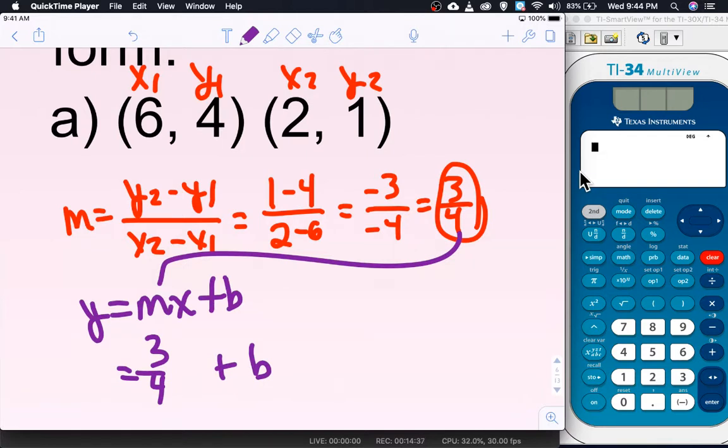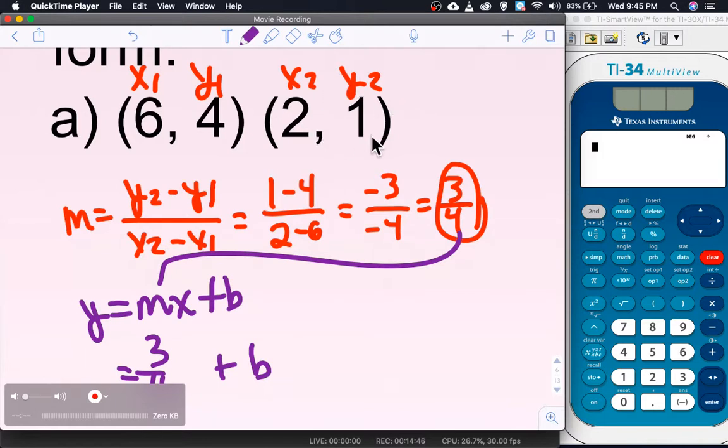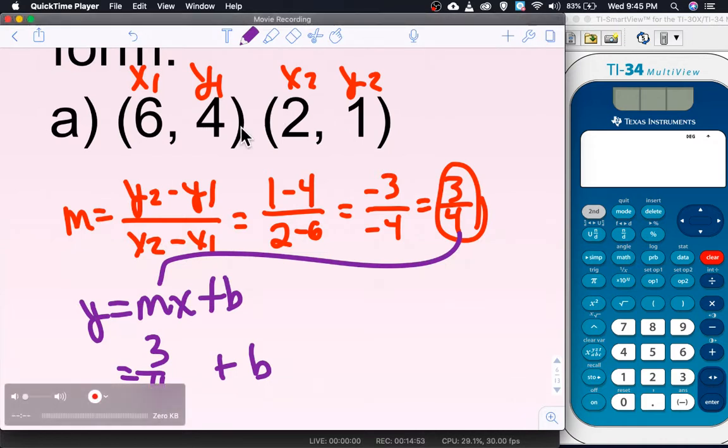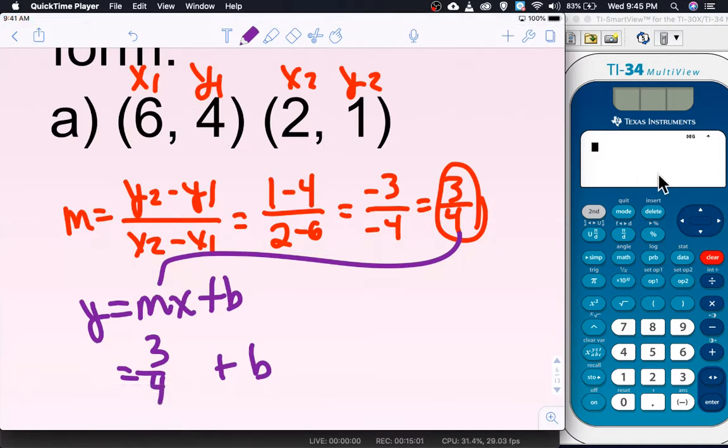What point do we use? Well, the good news is it doesn't matter. You pick the point that you think is going to be the easiest. Me, I'm picking the second point. Both numbers are positive, and the numbers are small. They're close to 0. I like that. I could plug this in and we would get the exact same answer. But why have bigger numbers when you could have smaller numbers? So I'm going to plug in my x value for x. I'm going to plug in the y value for y.